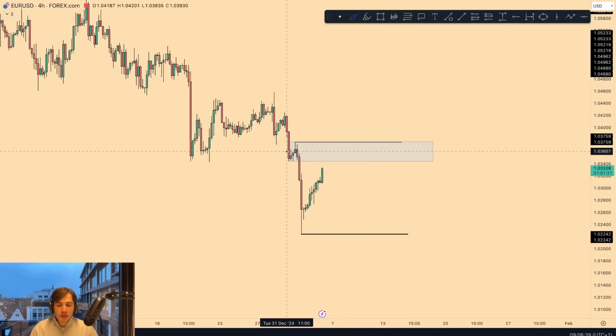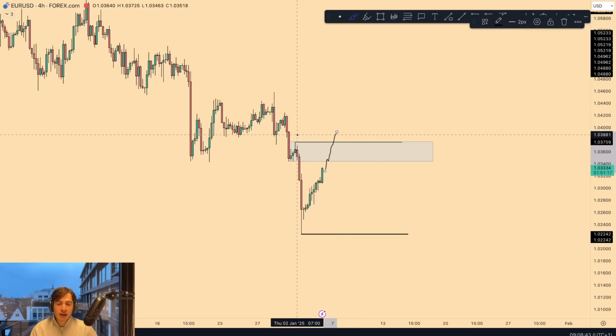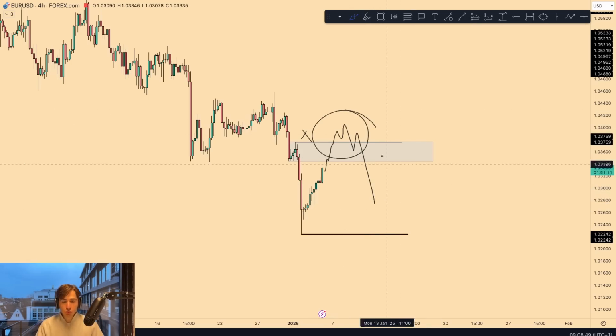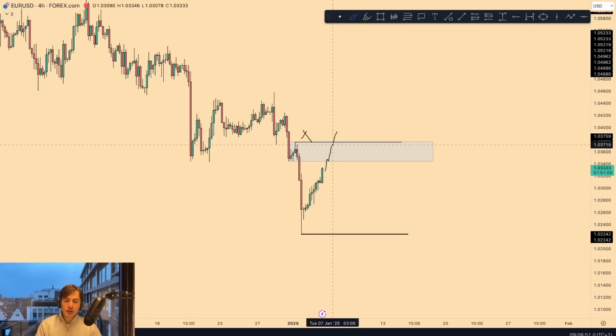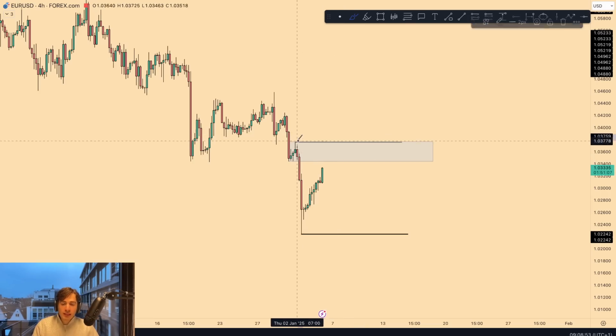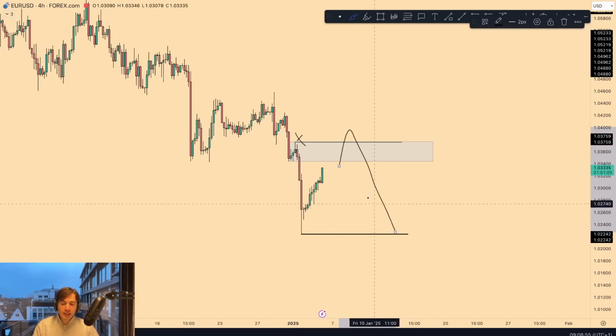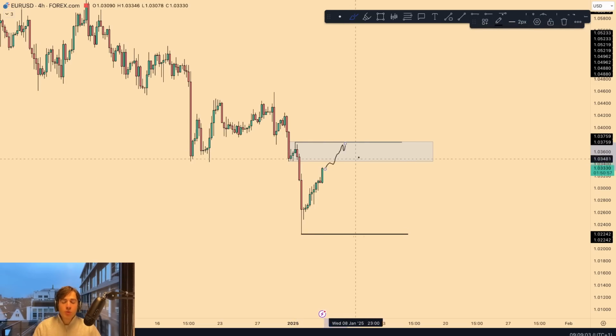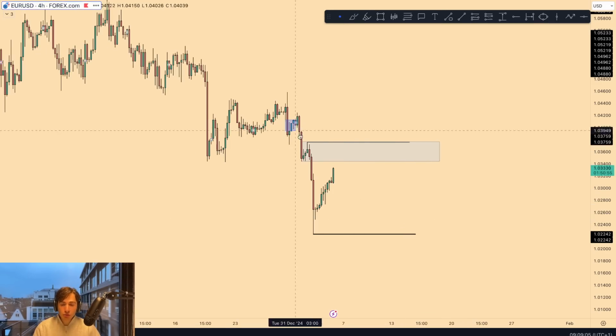However, there's one thing: there is no liquidity in this overall push down, so I would not be surprised if we take out that high first, use that as liquidity, then wait for the 4-hour change of character, and then take a potential short. That is my preferred setup over here. I would preferably want to see this high get taken out first before getting into a short, instead of shorting from this area of supply. But obviously today is a waiting game, as I need the EURUSD to push up a little bit higher before getting into any potential shorts.